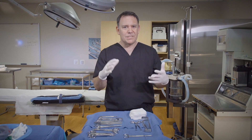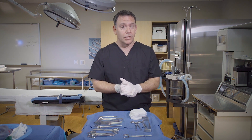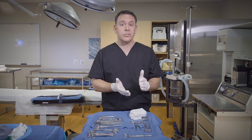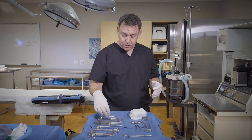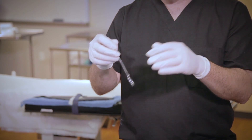It's important to try and stay away from the tips of the instruments, as that is the sharpest area and you could cut your glove. Also remember that curved instruments are passed with the tips curving toward the midline of the surgeon, and press firmly so that the surgeon's grasp reflex is initiated. You saw that a couple of times as I was passing instruments — my grasp reflex automatically tried to grasp the instrument.